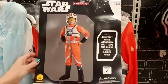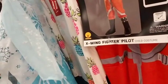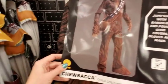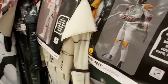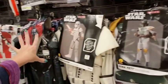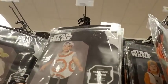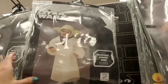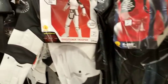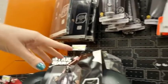X-wing Fighter Pilot. Boba Fett — they have the children's and adults costumes. Looks like the children's stuff is over here and the adult stuff is over there. Oh my god, look at that little boy — it's adorable! Oh no — Yoda! Wow, and the Stormtrooper — these are the kid sizes. And then we have the assorted guns and lightsabers.